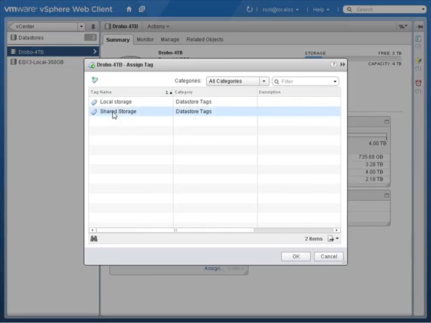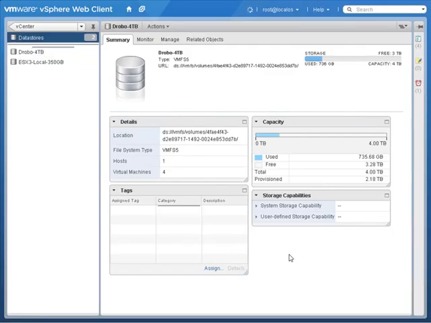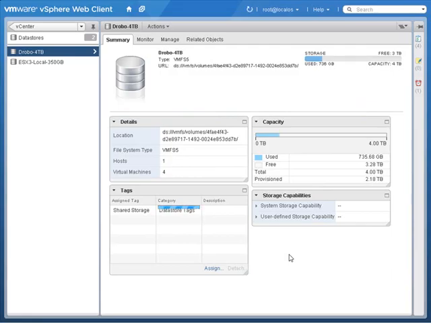And then this data store, I'll assign it the shared storage tag by clicking there and saying OK. And notice down here under the tags section, this data store is now assigned the tag of shared storage. So here I can assign and I can detach tags from this object.